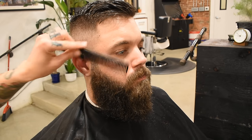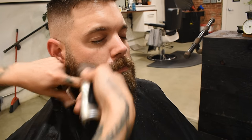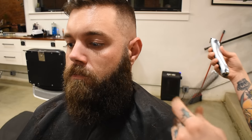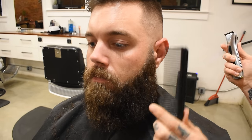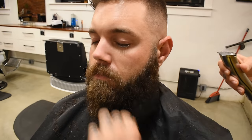To kind of clean up these lines. I just don't want to get too close to his beard and bring his lines too low, because we have them at a good spot right now. And I'm going to do the same thing on this side. And now, so you saw that my comb was out like this on the other side. Since we're on the opposite side of his face now, same motion, it's just the tip of the comb is up here. So, see, still out.